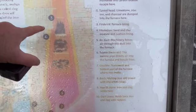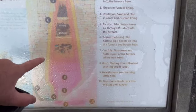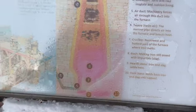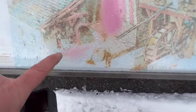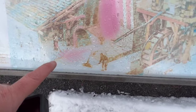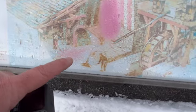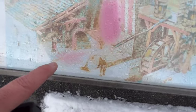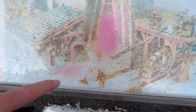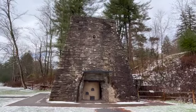And you can see here where they would load it in. You've got your limestone, your iron ore, charcoal, and then it's melting down at the bottom and coming out. And if you look, I don't know if they show it. Oh, they do. It's kind of faded, but you see that right there? See how that looks like a mama pig and her piglets feeding? That's what they would do, and that's how they would get the raw iron. That's why they call it pig iron, for the mama pig. But yeah, that's it.